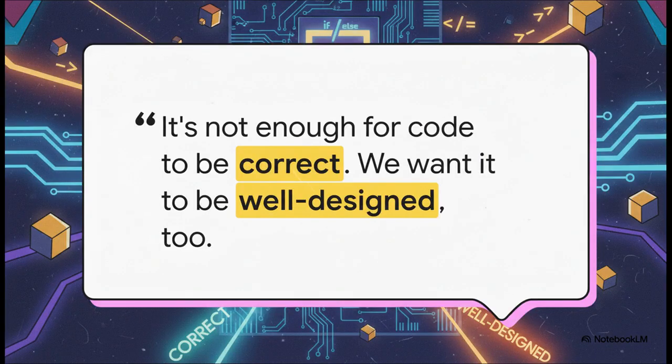And right there, that's the whole point of what we're talking about today. Look, it's one thing to write code that works, but the real goal, the mark of a great programmer, is to write code that's not just correct, but also elegant and efficient. So let's make our code better.